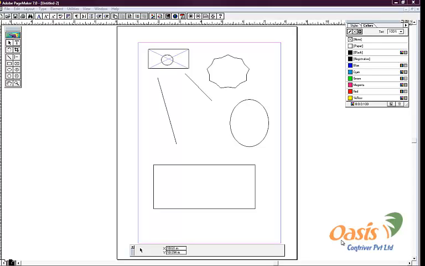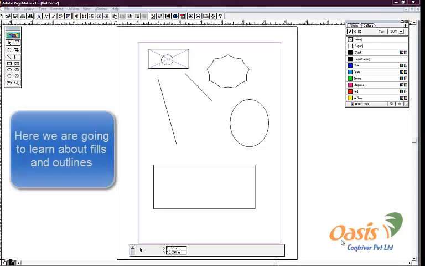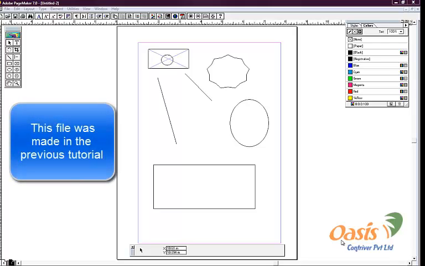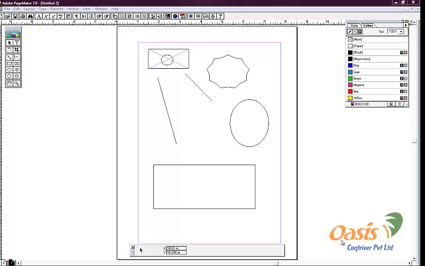In the previous tutorial, we saw the basic method of using the different drawing tools from the toolbox. In this tutorial, we'll be extending the lesson and we will see various other features to fiddle around with the drawing. We will take the file we already made in the previous session to learn about fills and outlines. These are basically features provided for enhancing the drawing capabilities.